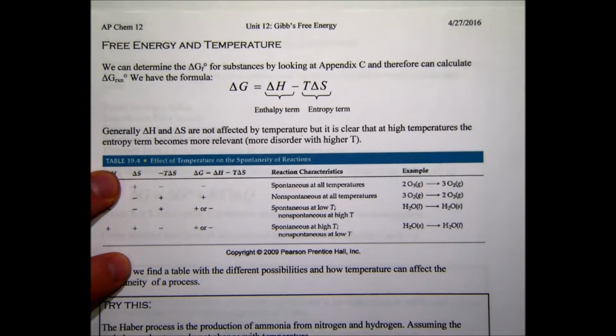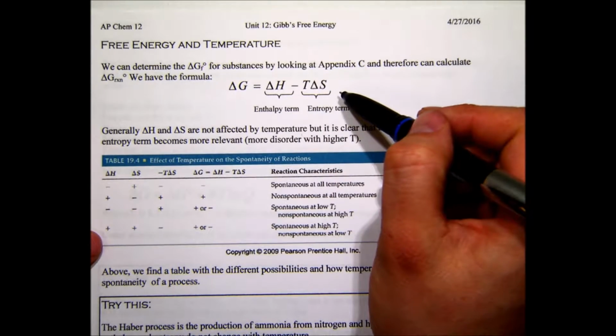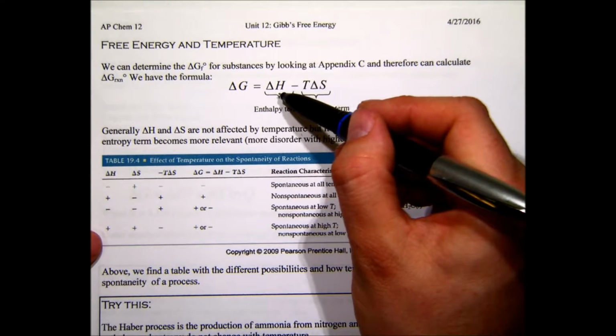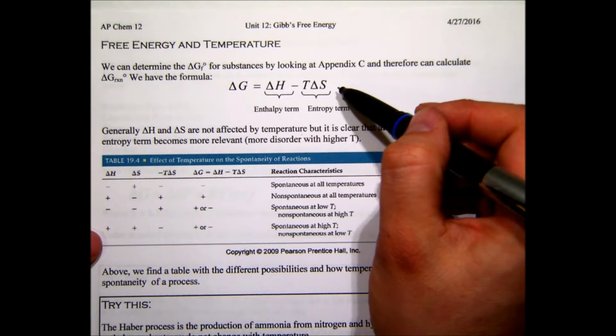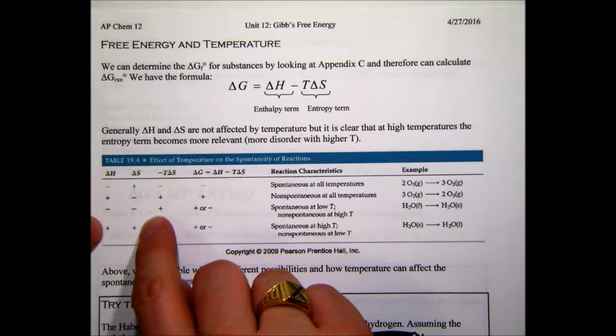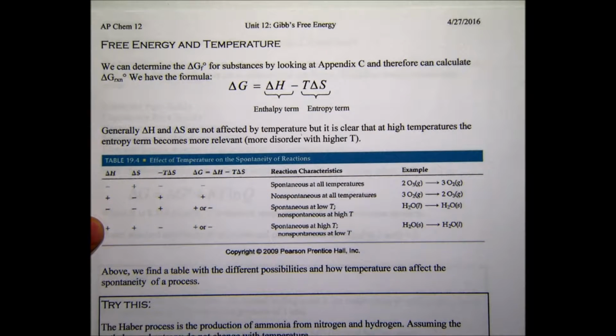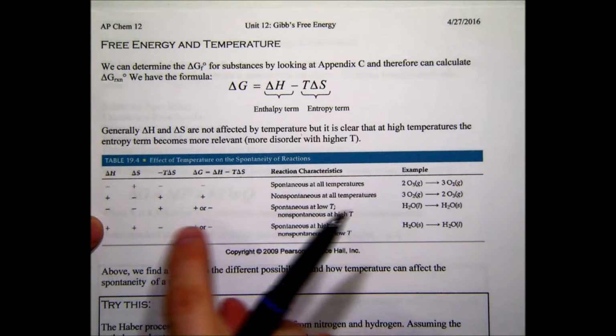So free energy and temperature is kind of an important idea. We have two terms in this Gibbs free energy calculation, one is the enthalpy term and one is the entropy term. So remember, enthalpy is heat of reaction, entropy is the degree of disorder. And the free energy, or whether or not a reaction takes place, is based on a combination of those two terms. If we know the signs of those two terms, which is what this table is indicating, we can make a lot of predictions on when the reaction will be spontaneous or when it will be thermodynamically favored.